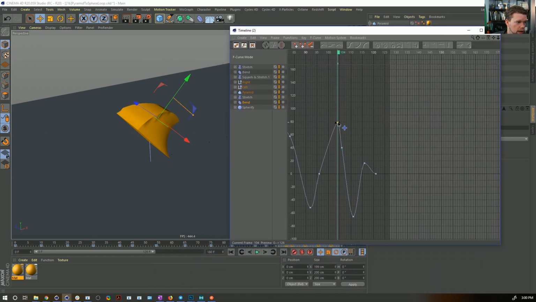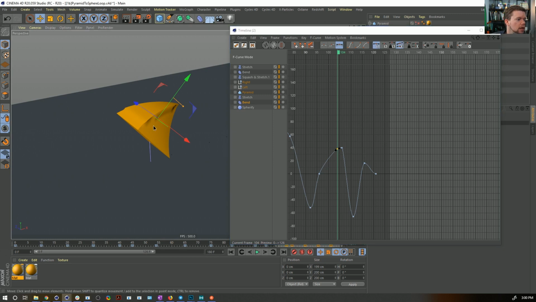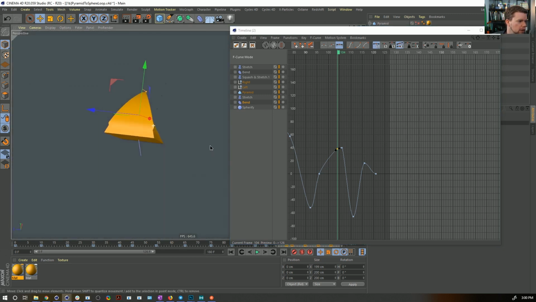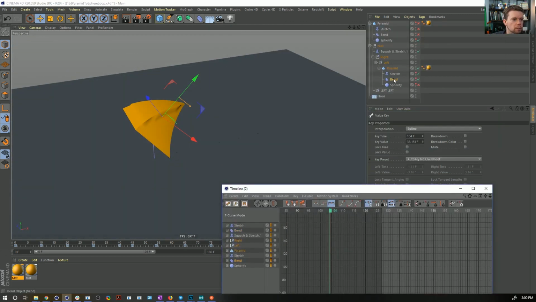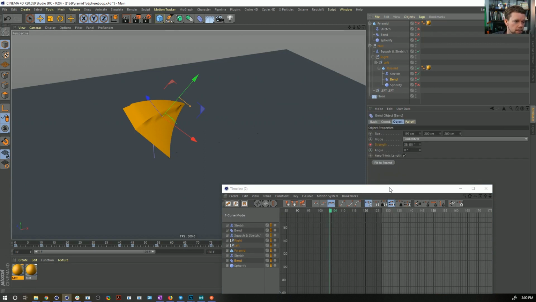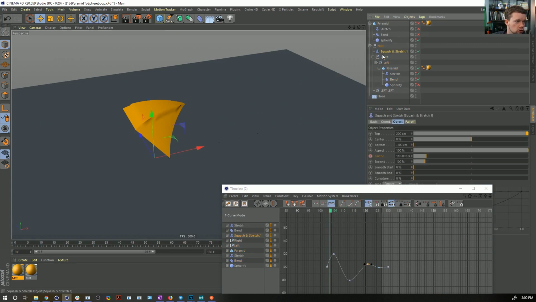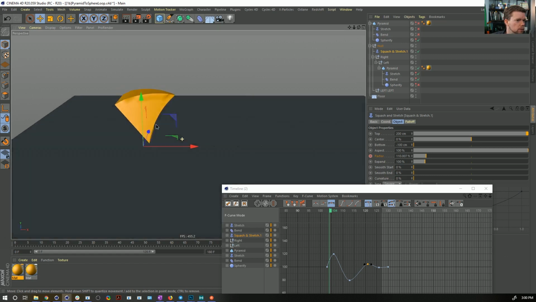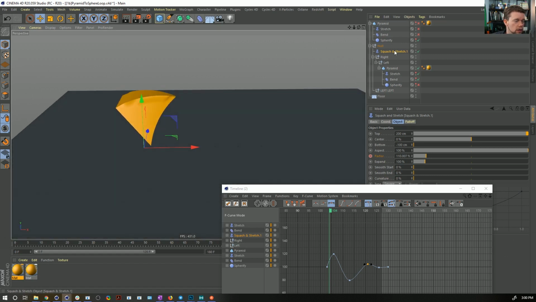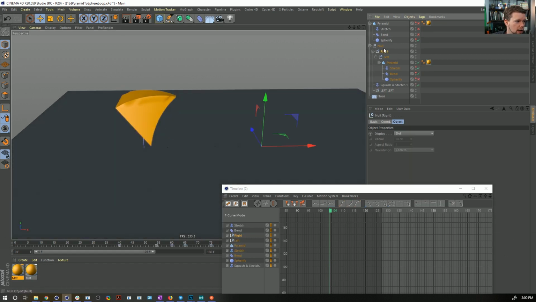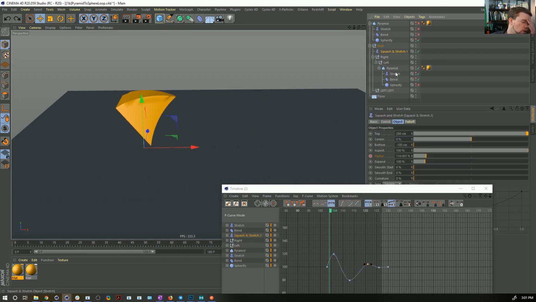So there's definitely some things to worry about there potentially. I don't want to get derailed on that specifically. There might be an order of operations we can fix. It's just where is the bend falling, and where is the squash and stretch falling. What would probably be better is letting that calculate after. Can I do it as simple as that? No, because it's not in the hierarchy. So okay, I think I know a way to fix this.